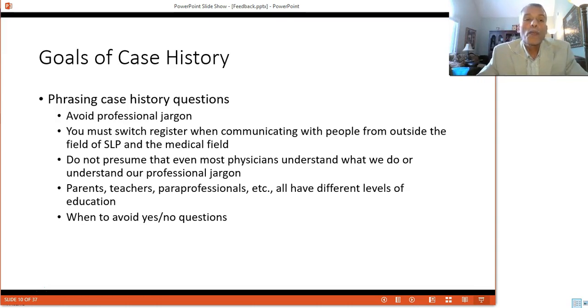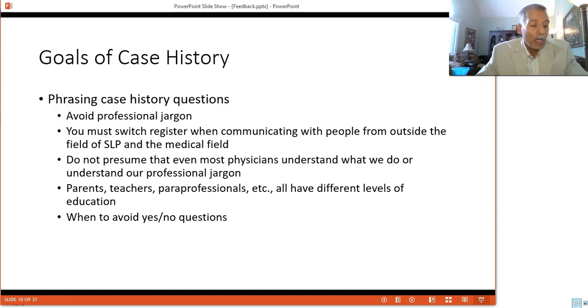Questions like yes, no. It's okay to ask, is your child on medications? The parent must say yes. So that's a follow-up question. You need to find out. Please tell me the medications. Would you tell me the medications, when they were started, how long, what the dosage is? All of this will go into your report.